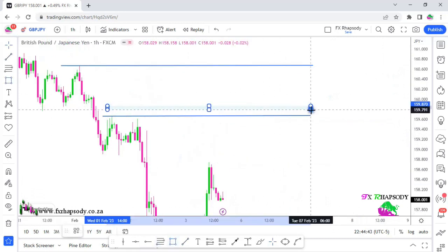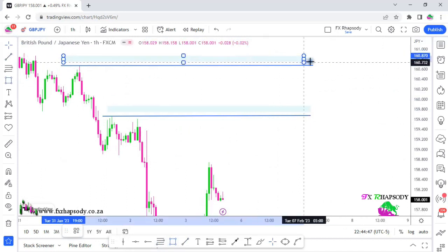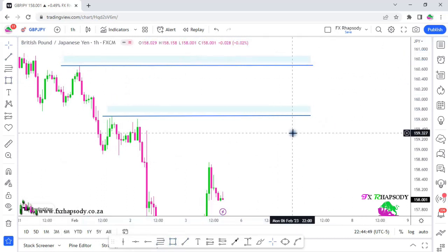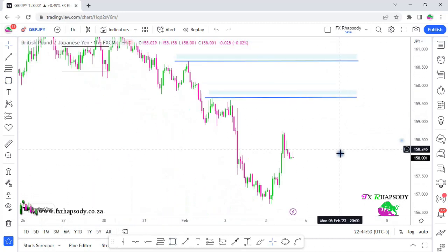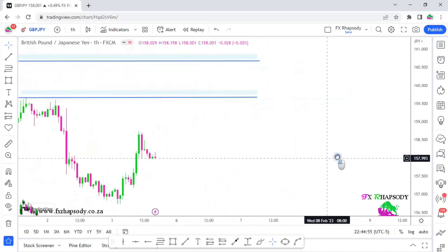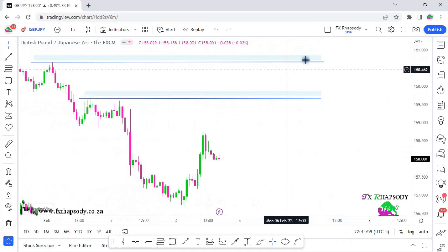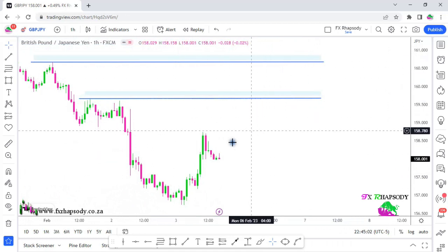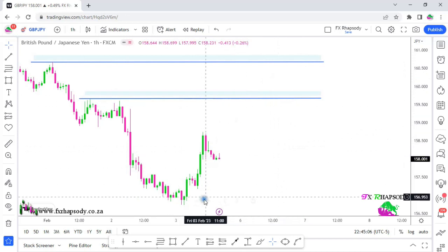Okay, I hope you guys understand this. And this is how price action moves. And as soon as you start noticing and realizing that, and trading with price action, then your life is just going to become much better when it comes to trading. Sorry, not just general life, but trading. So these are the areas that price is possibly going to hunt liquidity at. Okay, so we have got those two areas.